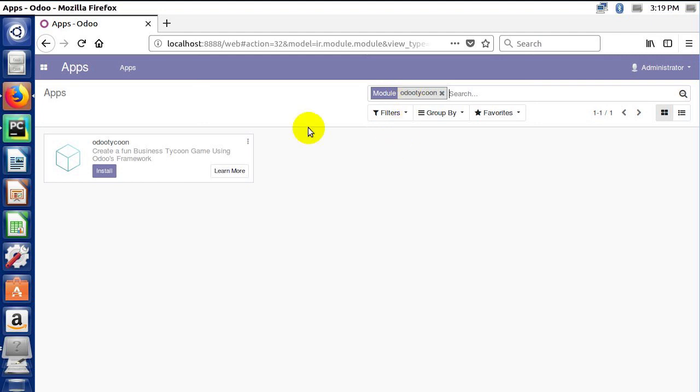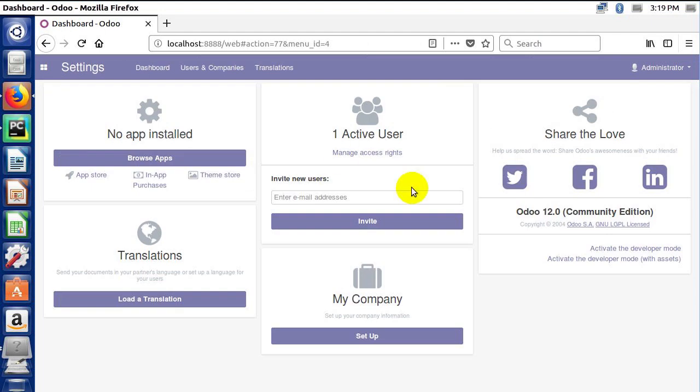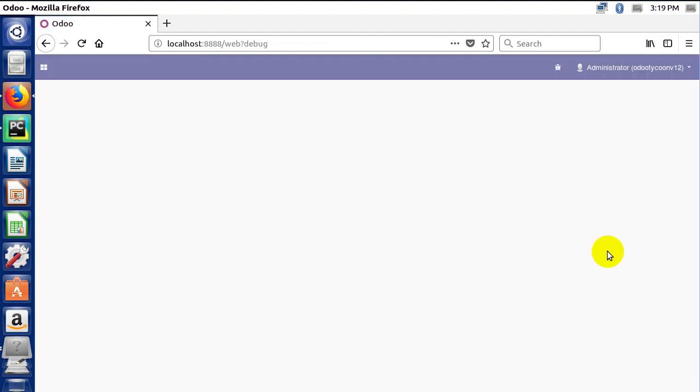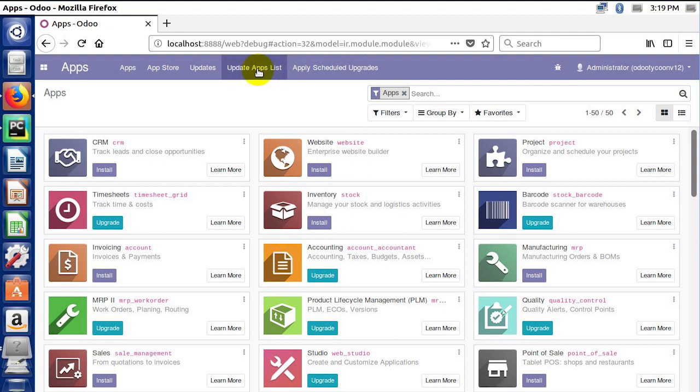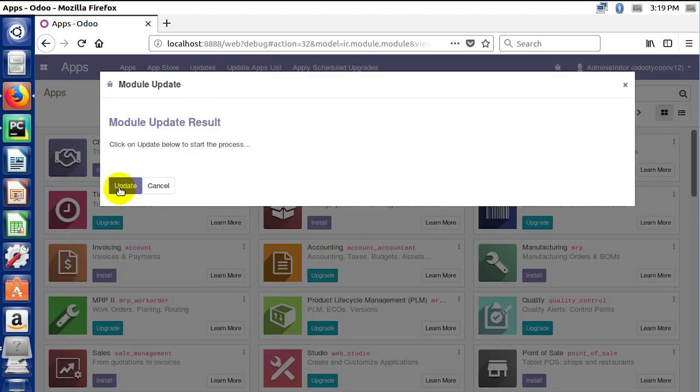Now I'm going to tell you that sometimes I don't see this pop up. And so I'm going to show you, if you go here to the menu on the left and choose Settings and come down here and activate the developer mode, there's an Update Apps List, and sometimes you want to click this and click Update and force it to update the list.